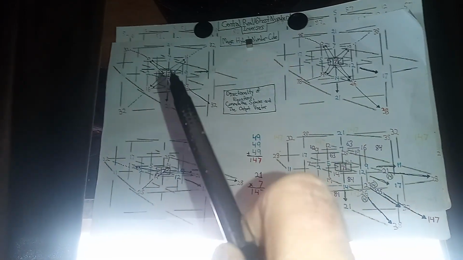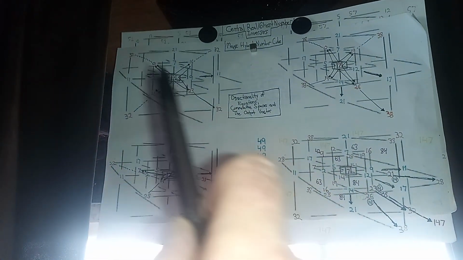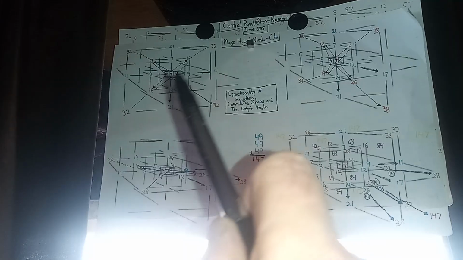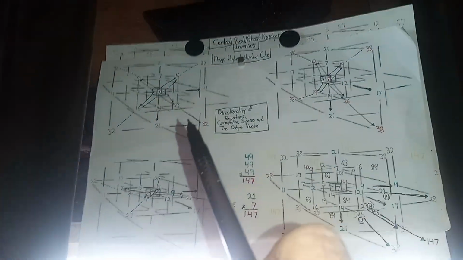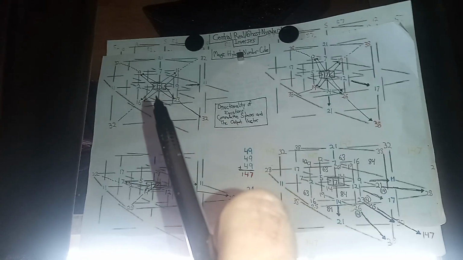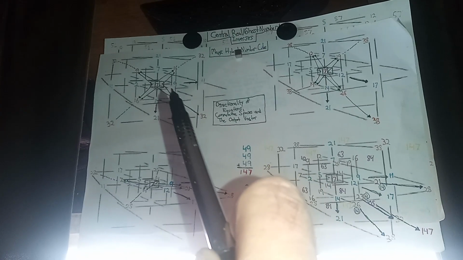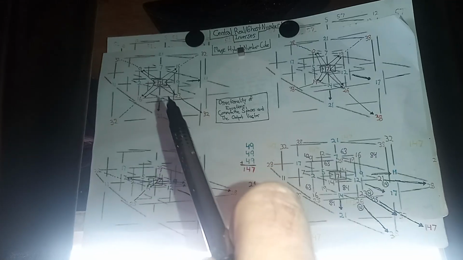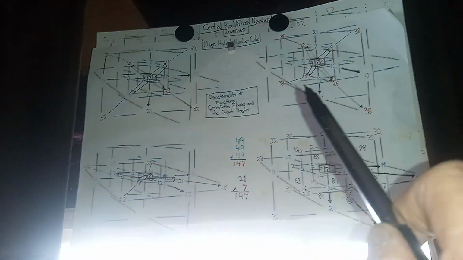This demonstrates that since equations have a directionality to them, generally frontwards, positive, it also could be backwards, negative, and these other 6 octants, I don't know how to get towards them yet, but for this case, the directionality is frontwards. Equation: some primary number plus the central real number equals the output primary number on these other sides. You have 3 primary numbers to work with and 1 real number, and that gives you the output numbers in the rest of the cube.